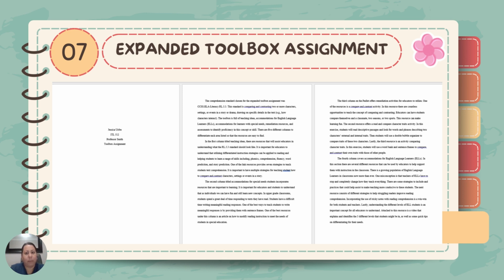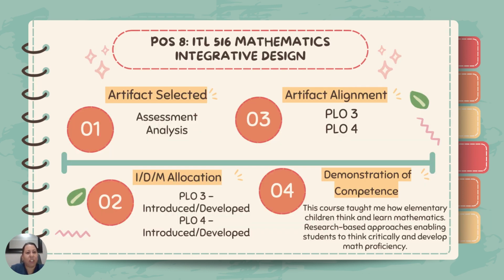spoken about earlier. On the next slide, I have my plan of study 8, ITL 516, Mathematics Integrative Design. The artifact selected for this course was the assessment analysis. I do feel like it aligned with PLO 3 and PLO 4, with the allocations of introduced and developed for both PLOs. This assignment was designed to build on students' prior academic knowledge related to the content-specific learning goal and to utilize an assessment to analyze student growth.